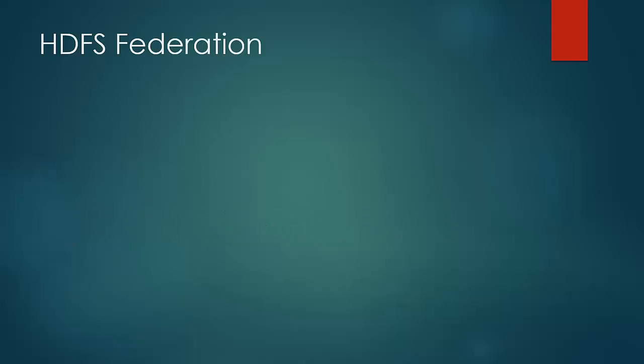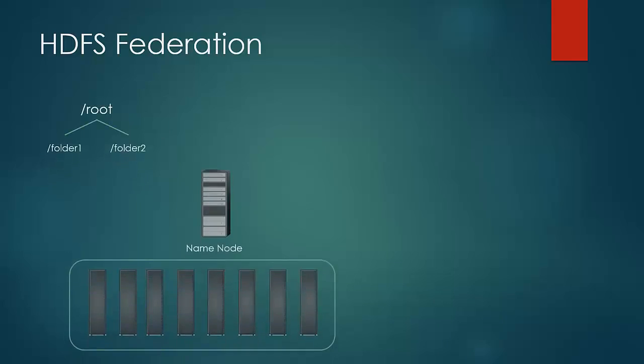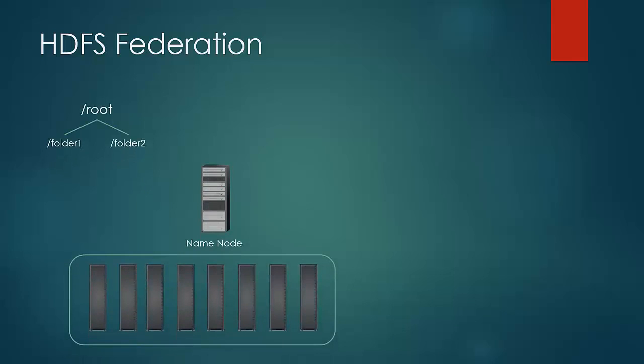This feature is added in order to balance the load on the name node as the cluster size increases. Let us understand this with an example. Let us say there is a directory tree structure, root, and under it are two folders, folder 1 and folder 2. And let us assume that there are a lot of files under it. As the cluster size increases, the name node has to store more information pertaining to blocks in its main memory. So for a cluster with a high number of nodes, in the range of 2000, this becomes the limiting factor for scaling.